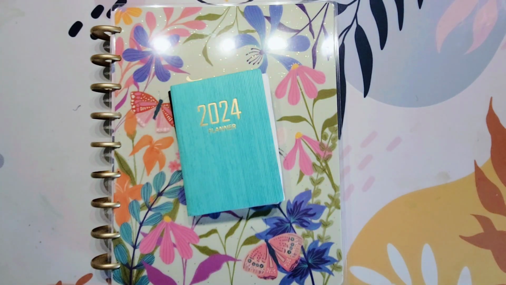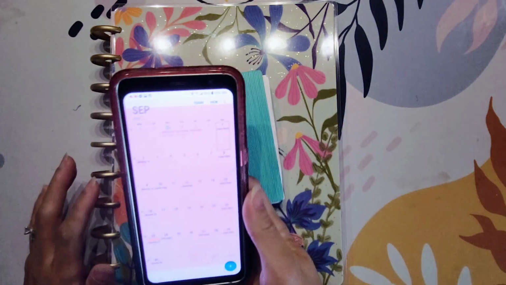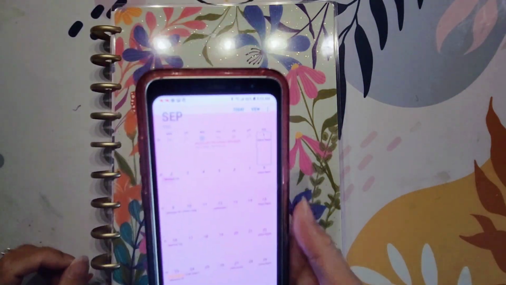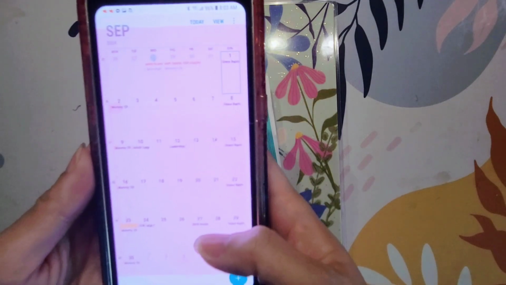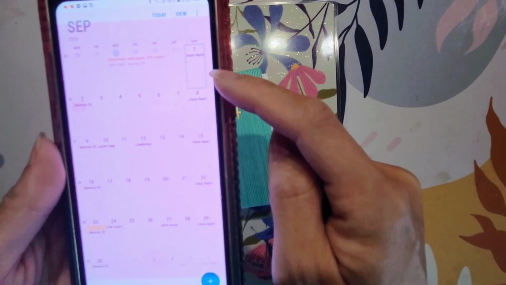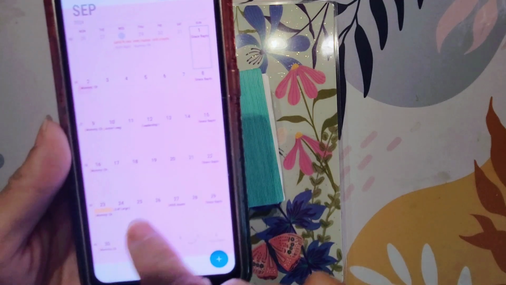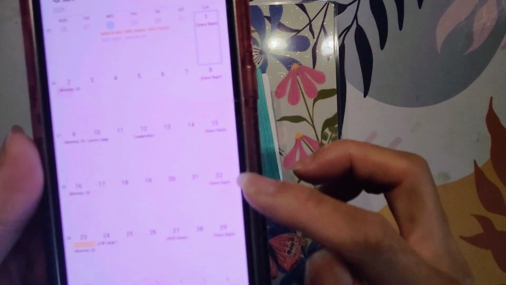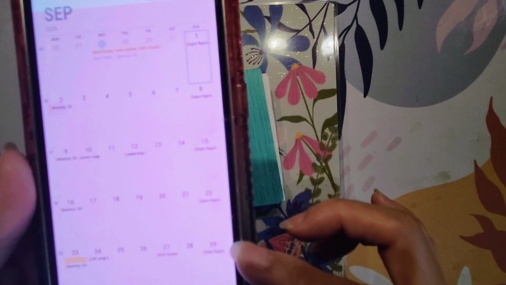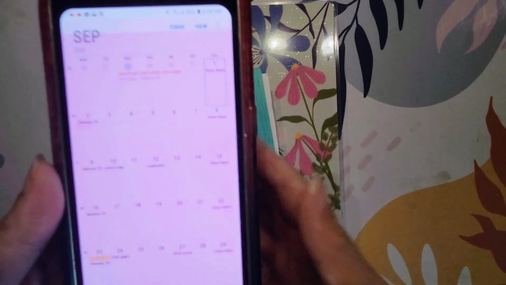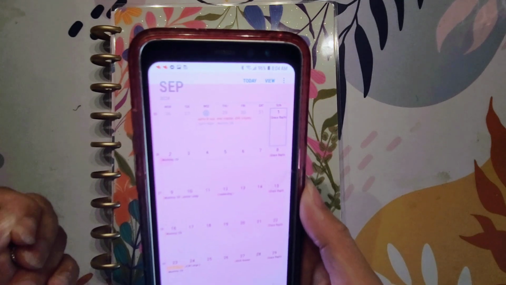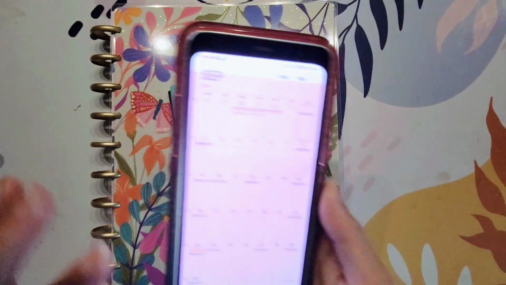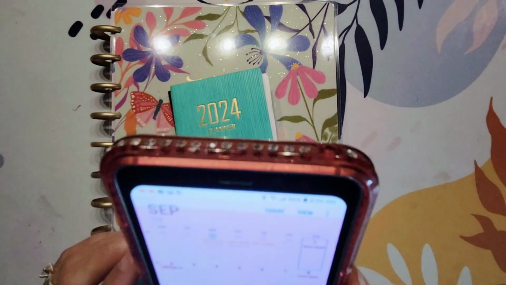I will go ahead and say that the biggest tip and one that I've always used is to track everything in a calendar. And so I personally do use Google Calendar. And you can see here that I'm able to make any event. I know it's kind of small, I'm sorry about that, but just as an example, this is Sunday. I'm able to create an event, and this event in particular is church, and I'm able to create the event and make it be where it's repeating, so I don't have to write it over and over again. And so it's nice to have it in Google Calendar so that way I can track it.